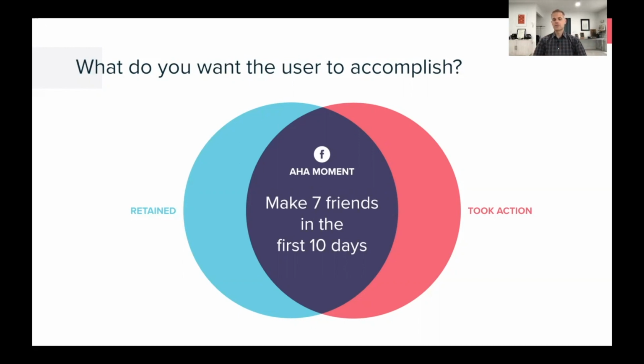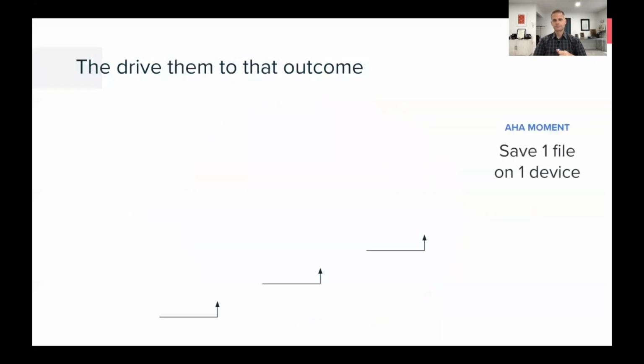In the events team, for example, we had our own aha moments. We knew that as a new creator on Facebook of events, if we could get a number of users to express interest in your event within a first number of days, you were much more likely to retain as a new creator of the events platform. And so we then created compelling opportunities for people to express interest in your event in those critical first few days, so that we could increase the chances of you retaining as a new creator.